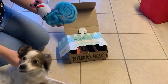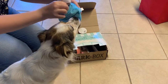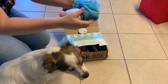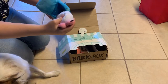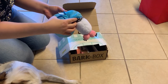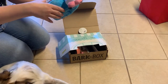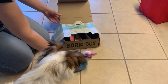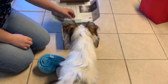So the head part, it crinkles if you can hear that sound. And the head doesn't have a squeaker, but it's so cute. It just comes out like this. Looks like Beetlejuice. And if your dog did chew it up, and my dog is not a chewer, if he did, there's another toy inside. Oh, there's a squeaker! You want this? He likes that. Yes, he likes that.